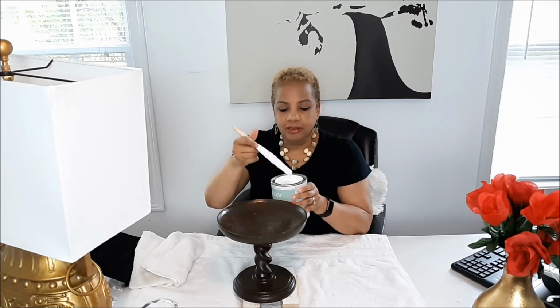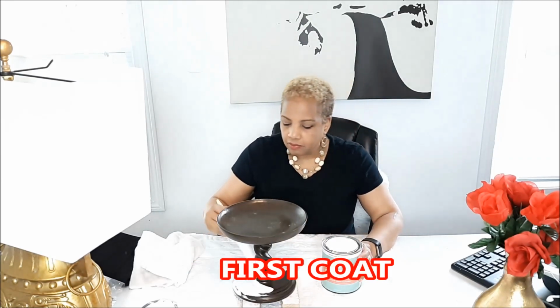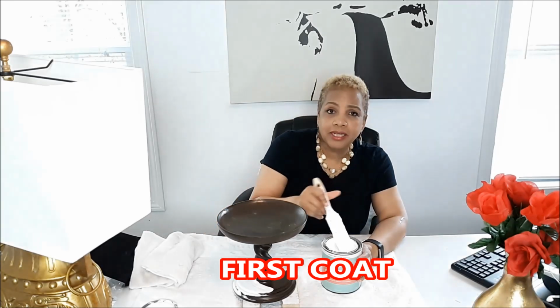I'm going to paint right out of the can. This can has already been shaken up and all of that. So you can see it's a little runny, and this can was shaken several times. It's not just a little runny, it's a lot of runny. But let's just see. Again, we did the demo, not to say that I was not impressed with it, because it's going on really nicely, if you can see. But for $31, you kind of expect that, right?